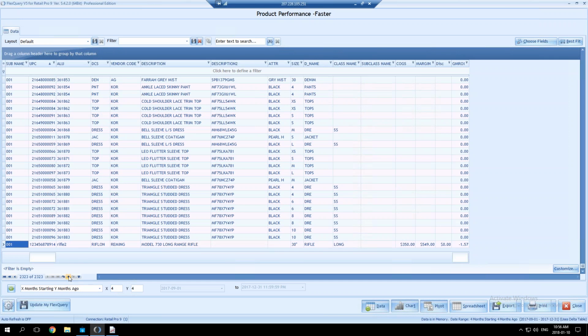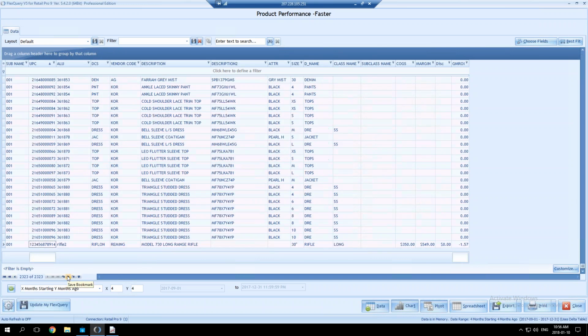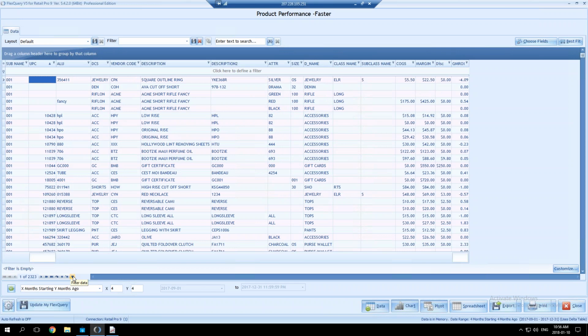If there's a specific result in a report you want to mark, you can press save bookmark. So I've got this, looks like someone was in here, they created a Remington rifle. So you can bookmark a result as well. And then you get the go-to bookmark, so you can go back to there. So just a little way to set a marker on a specific result that you can refer to later. Okay, filter data we'll cover once we start getting into the filters. This little button here is we're going to access the filter builder in a couple minutes.